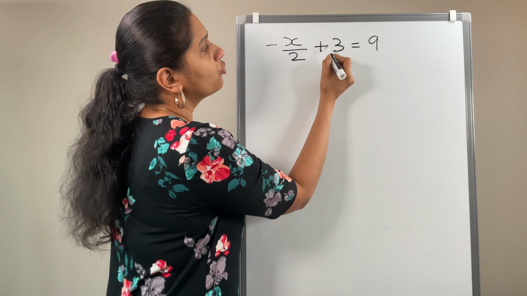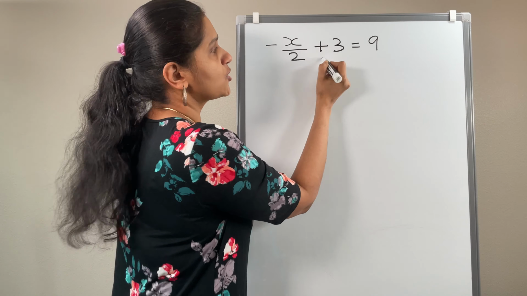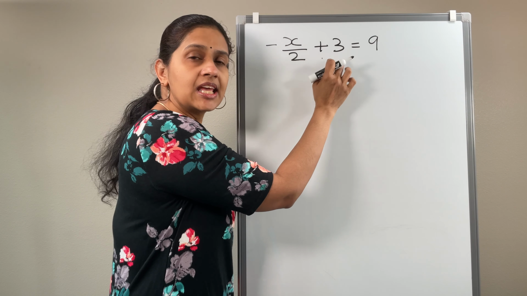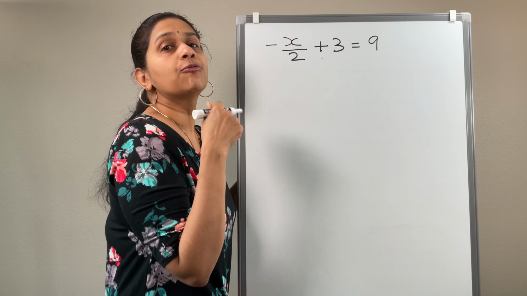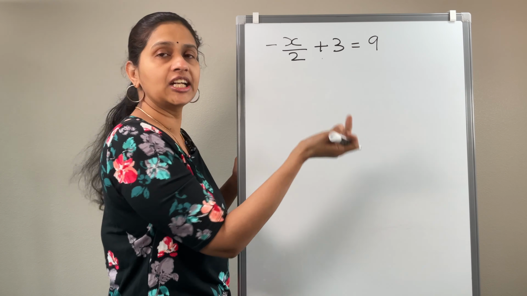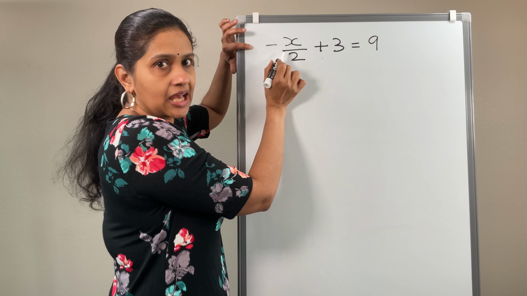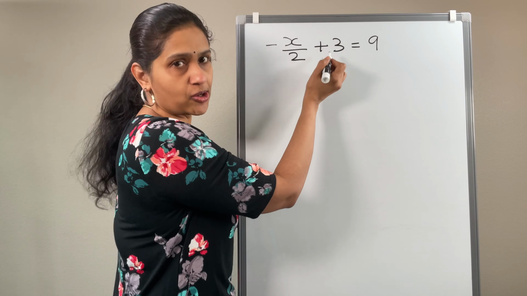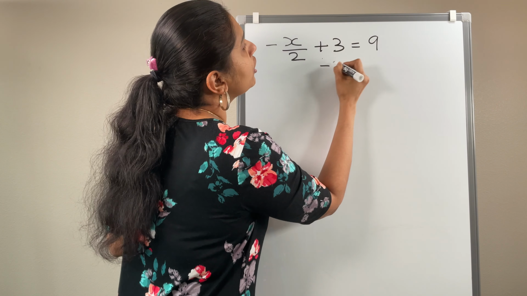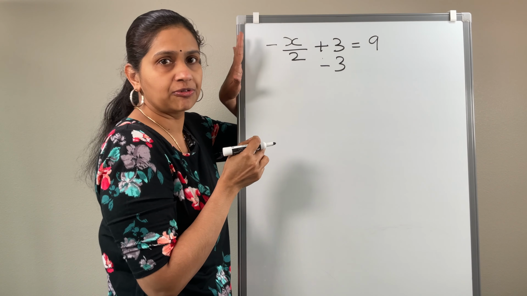To do that, we have to take the inverse of positive 3. Inverse means if positive 3 is there, its inverse is negative 3. For the negative 3, the inverse is positive 3, which means for positive, negative is the inverse. So, first we need to isolate the variable x. So, first we need to avoid the positive 3 from this side. For doing that, I am going to add negative 3 to the left side of the equation.